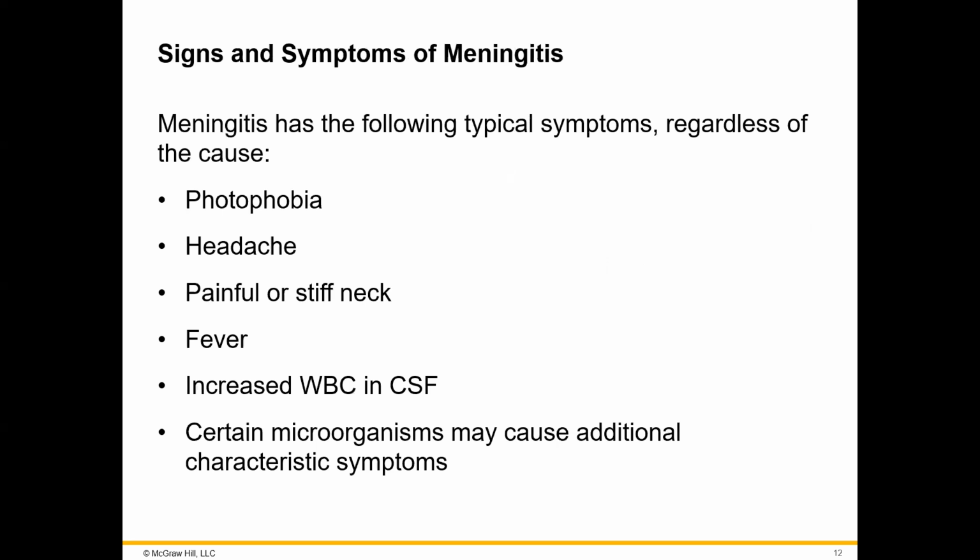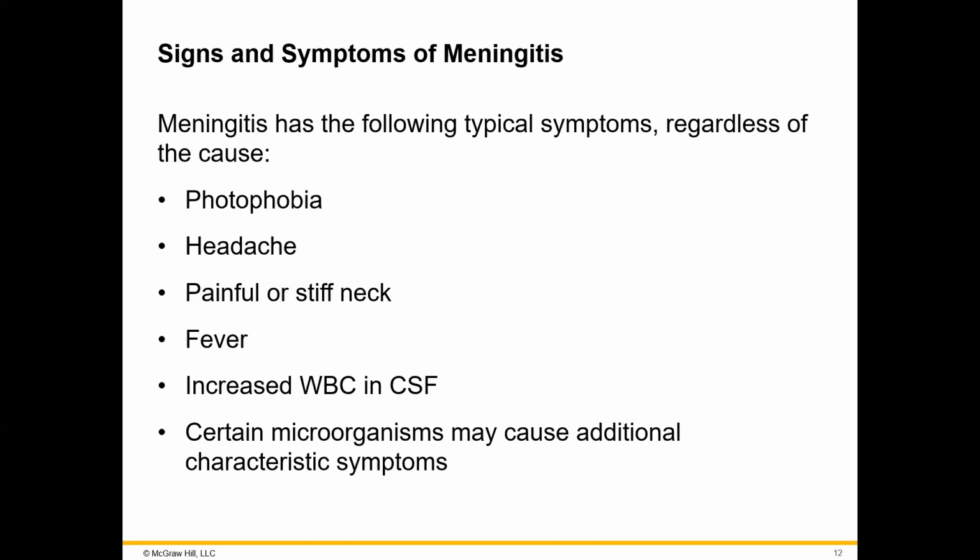Meningitis is defined by the fact that you will have photophobia, which, despite the word, does not mean fear of light. It means sensitivity to light. Whenever you've been watching a dark movie and suddenly there's a white screen and it hurts your eyes, that's photophobia. It can be caused by that situation, but it can also be caused by inflammation in the optic nerve, which is usually what's happening in meningitis. The inflammation is spreading and causing inflammation in the optic area as well.